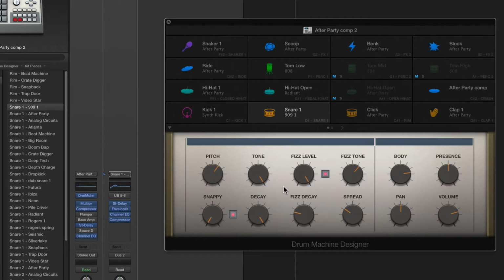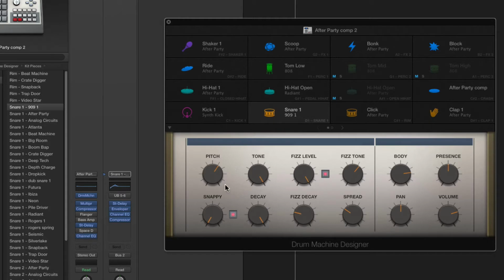Okay, this is done with a 909 snare sample in the oscillator of the UltraBeat, but it's a snare sample without any fizzy noise, just the raw 909 drum sound. Then I've added a noise oscillator to that in the UltraBeat. I can turn the noise oscillator on and off here. There are three controls for the noise oscillator: the amount of noise oscillator, the tone of the noise oscillator, and the decay of the noise oscillator.